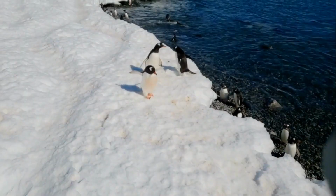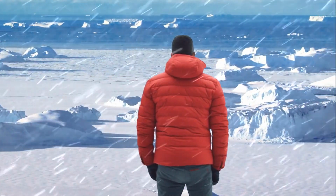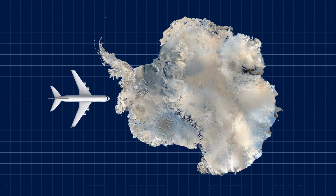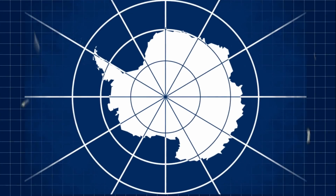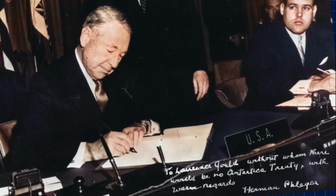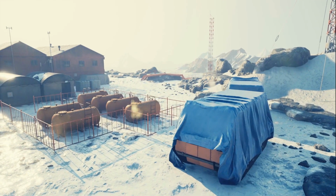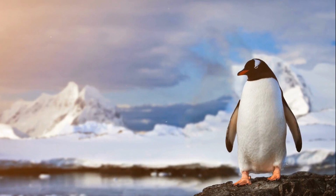Well, for starters, the environment is incredibly fragile and can be easily damaged. Plus, there are no native human populations on the continent, so your travels would essentially be like visiting an uninhabited island. And let's not forget that it's also one of the most expensive destinations to travel to. Despite all that, Antarctica is not exactly guarded like a fortress, but there is an international agreement called the Antarctic Treaty. This treaty was negotiated to prevent any unwanted activity on the continent and bans some forms of testing done there by member states.